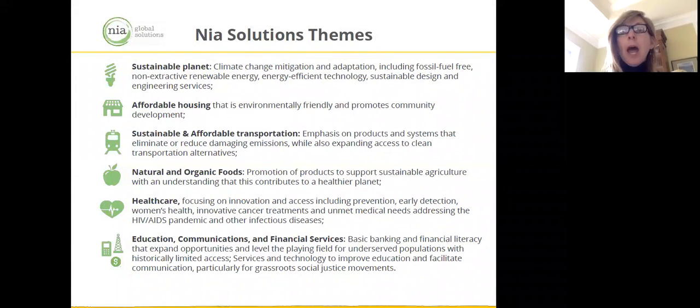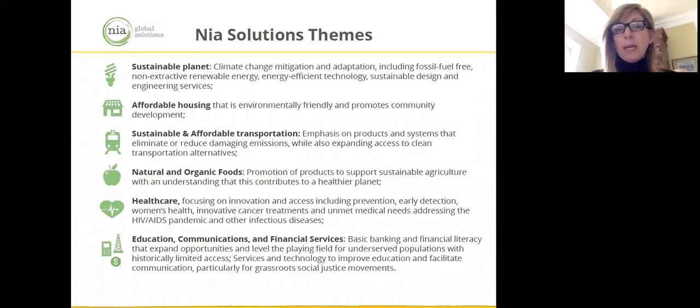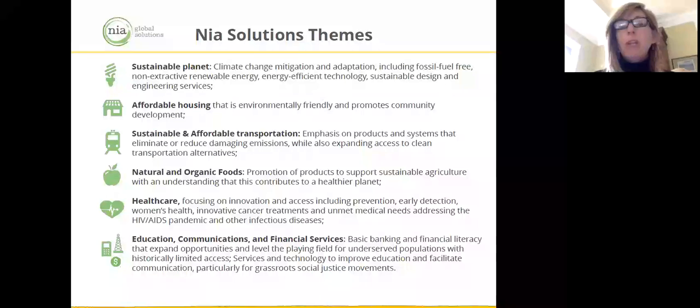As opposed to what other managers were doing, positive screens or negative screens, I really took that venture capital approach and said, this is what I'm looking for. I want the very best in clean energy technologies. I want to know, as far as converters, as far as panels, who's being the most innovative and what is best in class for wind, solar, waves. Then affordable housing. That's actually really tricky to do in the public markets, and yet if we could scale that, it would be a really amazing solution.